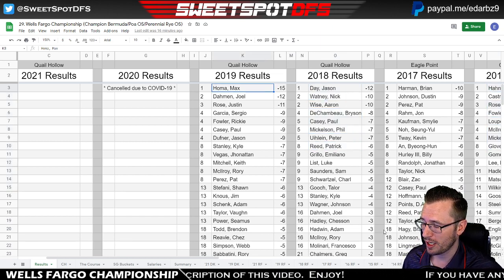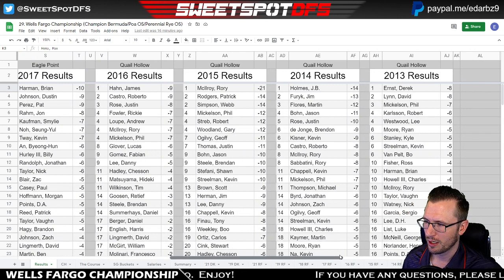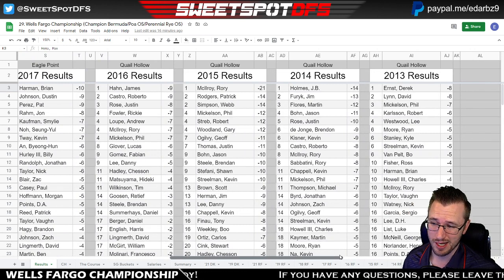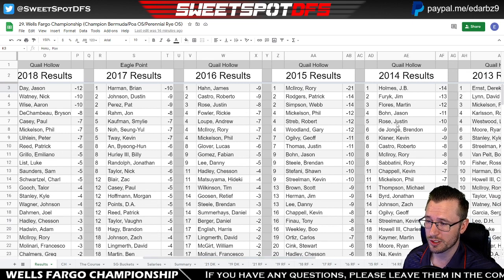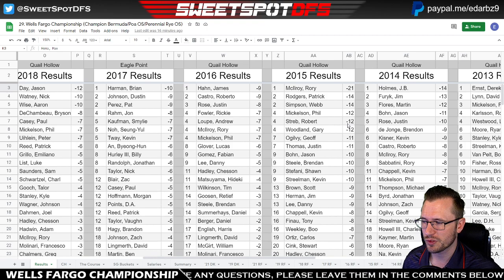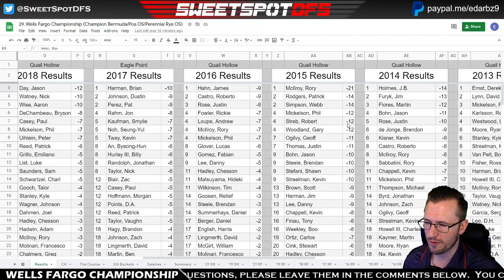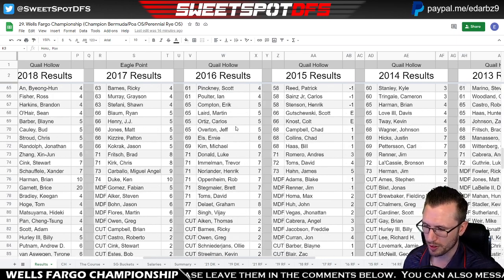Target score, though, as we went through this, you really didn't see anything except for Rory. That was 21 under. We didn't see anything over 15, and likewise, we haven't seen anything less than 8. So I'm going to say the target score to win this tournament is going to be 12 under, give or take 2 strokes. I think that's pretty safe. So I think it's more of a grinded out golf course, not so much a birdie fest. I think the results are in the pudding.